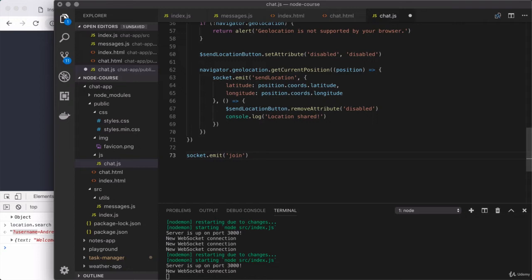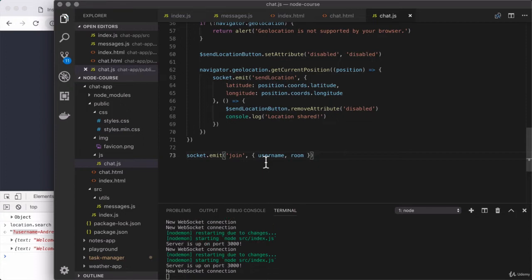Then on the back end, it will attempt to get that done. Now, later on, we'll add some validation so you can't use a name if someone in that chat room is already using that name. But for now, let's just get the basics in place. So the second argument is going to be an object, and we are going to add the username and the room onto it. So we're sending that data off to the server.